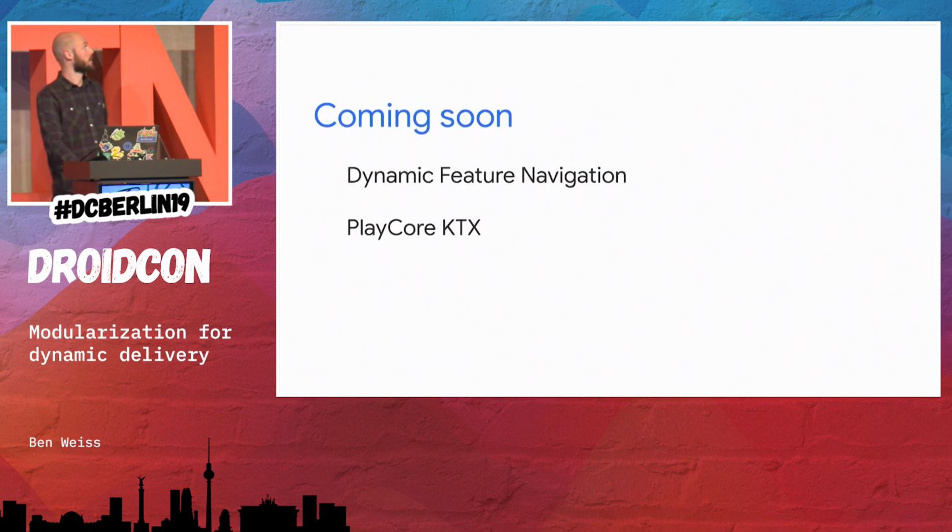Soon, we'll support that even better with dynamic feature navigation. So I know that a lot of you are using navigation component, and I had a lot of questions here about the way that you can navigate between dynamic feature modules or in dynamic feature modules using the navigation library, especially on on-demand modules. And yes, we're working on this. And also, as you saw, that listener has a couple of functions that you want to implement. We're creating a KTX for this as well, which is coming soon in order to make life a lot easier for you there as well.